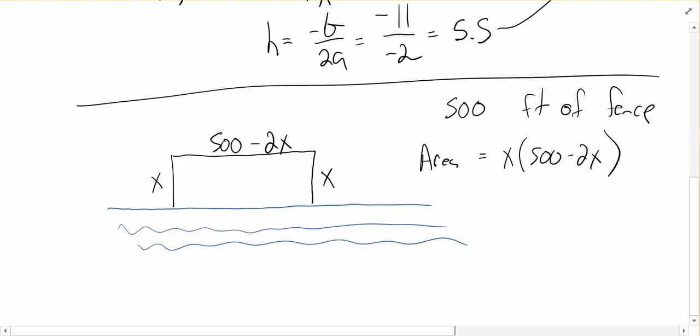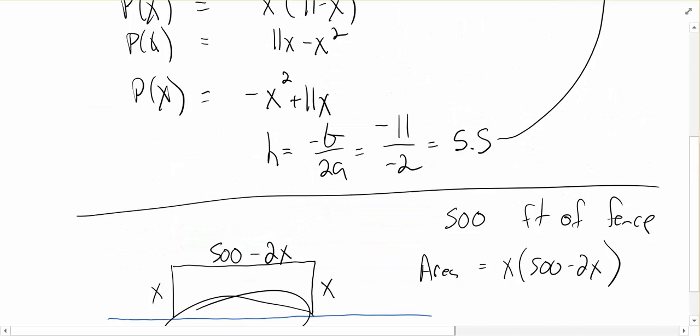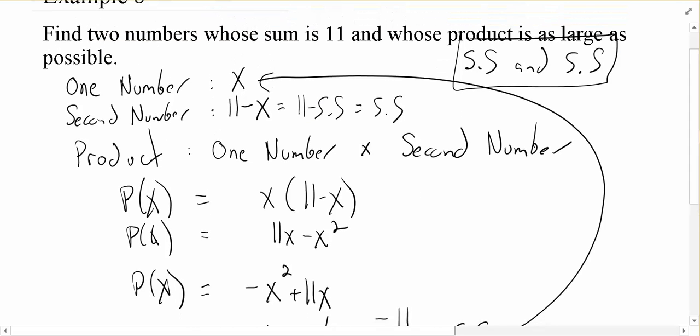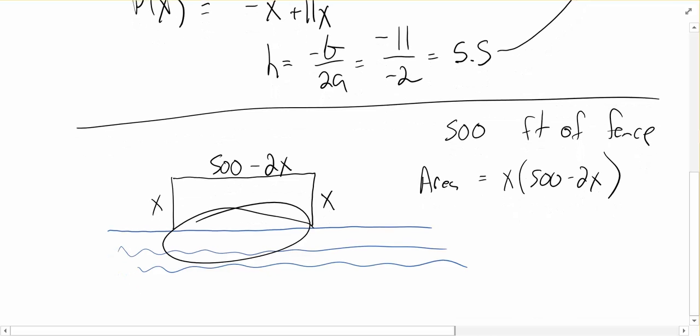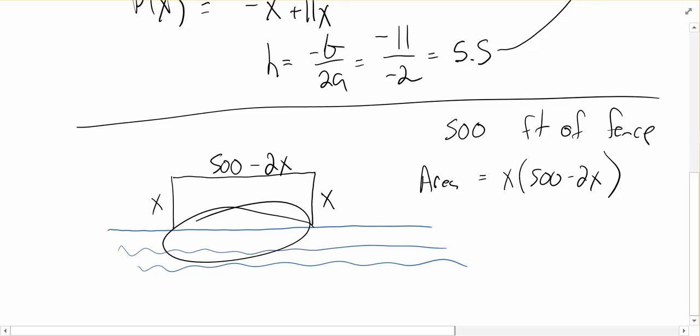If I wanted to maximize the area of this situation, it's not as simple as saying it's going to be a square. Because really, we want to make use of as much of the river as possible because it's free. So anyhow, I want to point that out because I gave you a simple problem up here, walk you through the process of how to solve it, but you could be asked more complicated questions like this one as well.